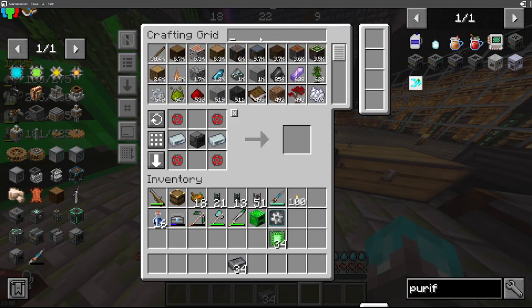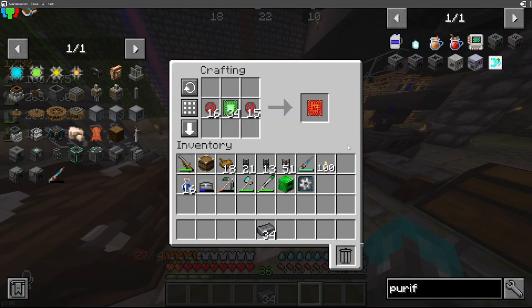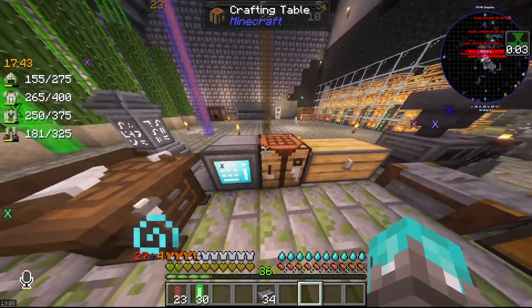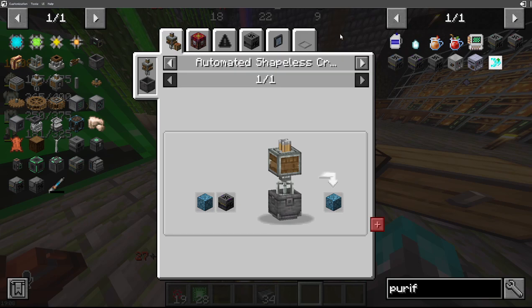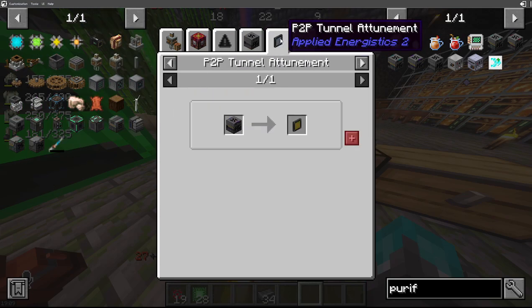And we need to make some advanced circuits, which are not super cheap, but okay. And factories: two basic circuits, two advanced circuits. Okay. So, bam. Purification chamber. Basic purifying factory. Advanced purifying factory. There we go. Next step. Ooh, insert batteries to both.